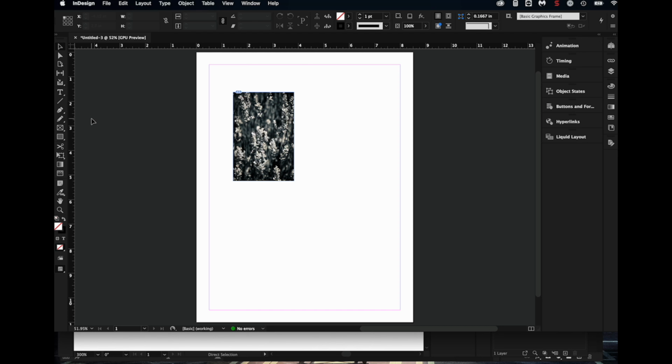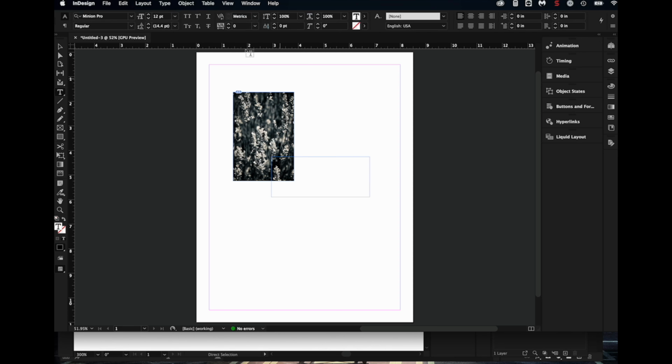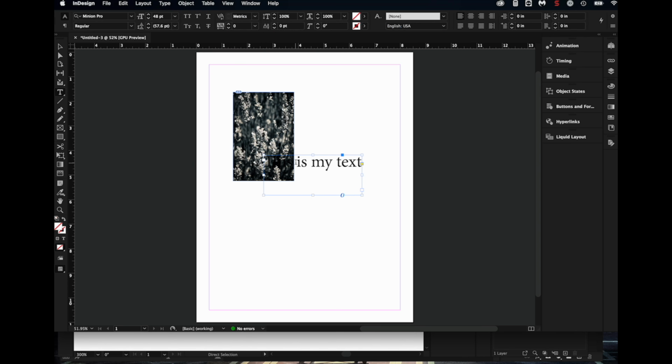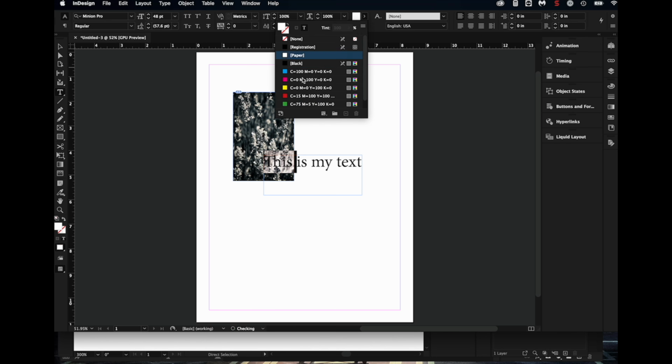I can add text by dragging a text box. I can increase the size to actually make it a little larger than that. And I can change the color if I wanted to. Take the direct selection tool, move this over here, go back to the text tool, and if I just selected that word there, I can change the color to paper.